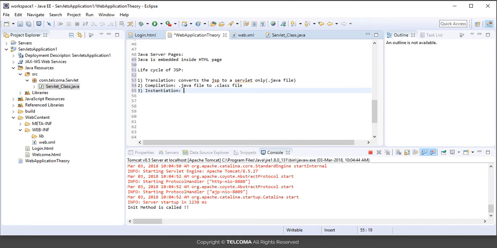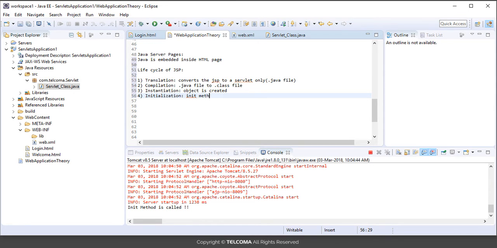Instantiation. Here the object is created. Initialization. Init method is called.